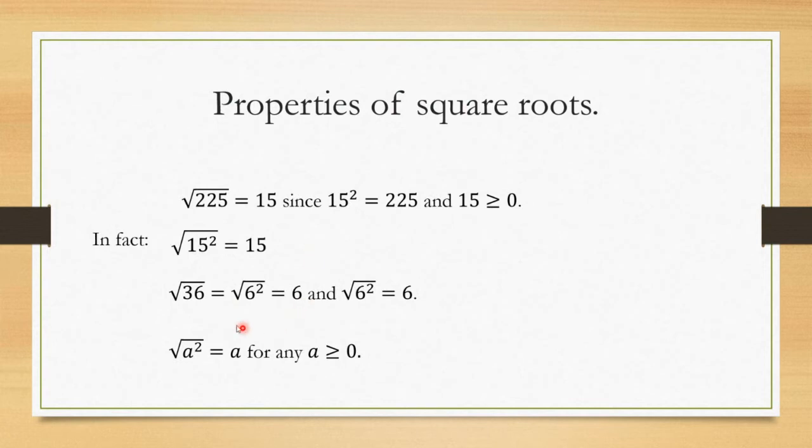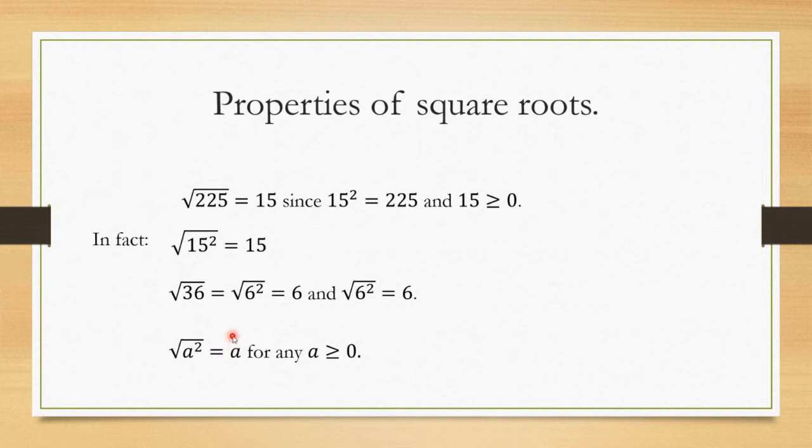What am I getting at here? This is what I'm trying to get at. If you take a number that's non-negative and you square it, and then you take its square root, you get the number back that you started with. That's what I'm saying. Okay, so again, you take a number that's greater than or equal to 0, non-negative, square it, then take the square root, you get the number itself back. So it's almost like squaring and square roots are like opposites in a sense. One will undo the other. That's what this is saying.